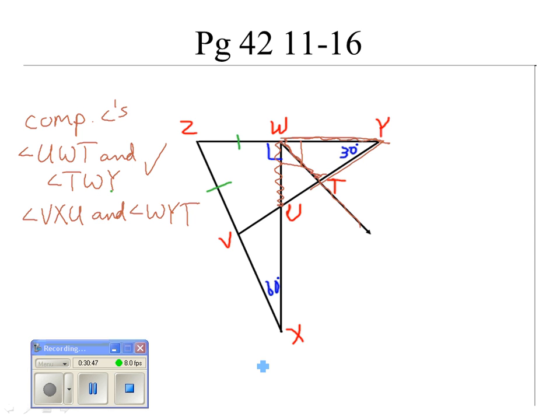What has to be the case? Give me a vertex where we're going to have vertical angles in this picture. U. So we're going to deal with U. One of you is going to come up, trace an angle at U. Then I'm going to have the next person come up and trace the angle at U that's vertical to that.